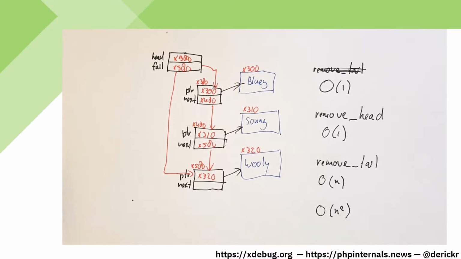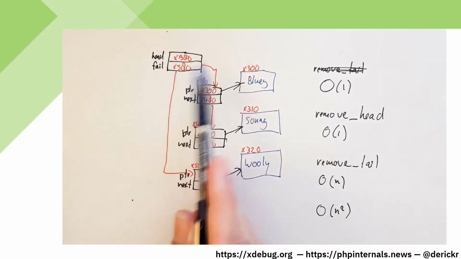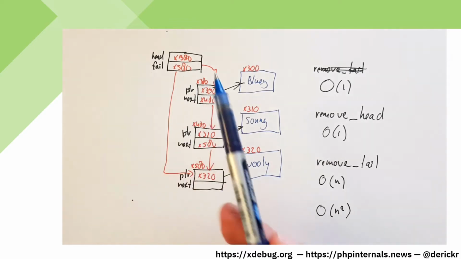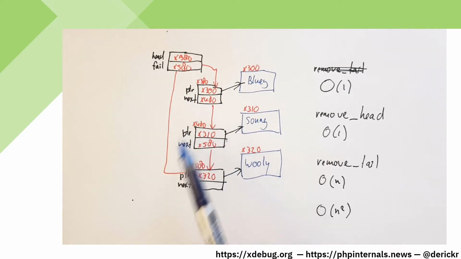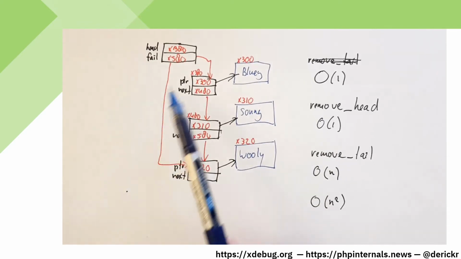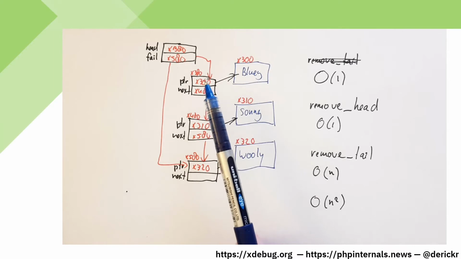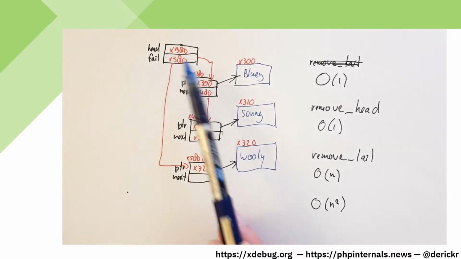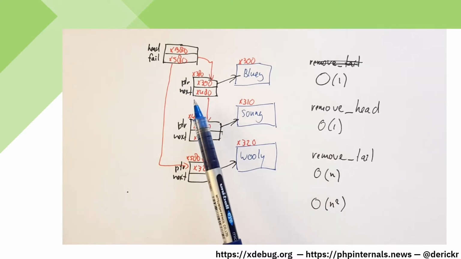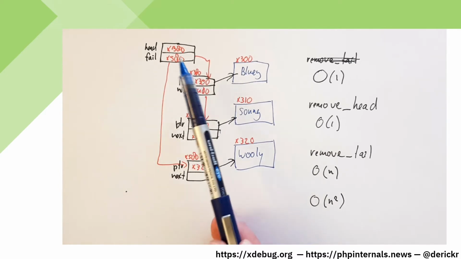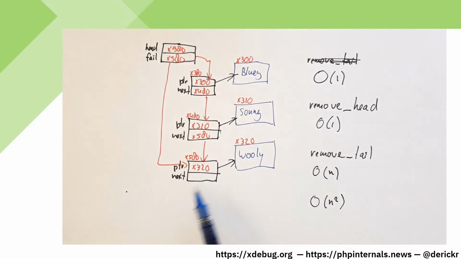Okay, so what we had is our single linked list. There we go. We had our head and tail items, and our three data elements. And we covered that removing the head of the list would be one operation, because we could find it immediately and then reset the pointers so that we can just remove it, whereas removing the last element, we had to move through all of the items to be able to do that.